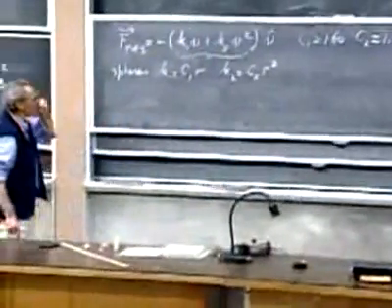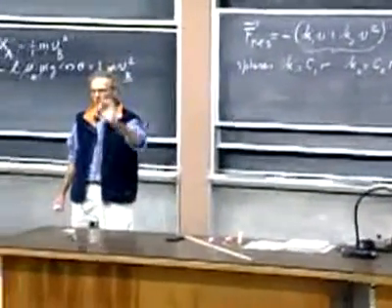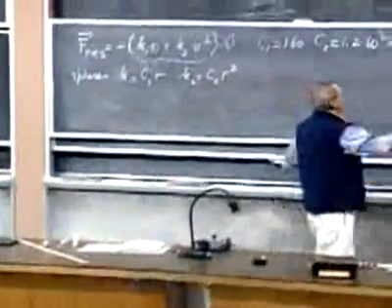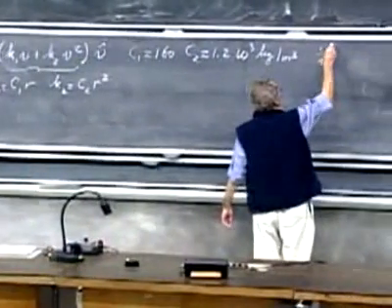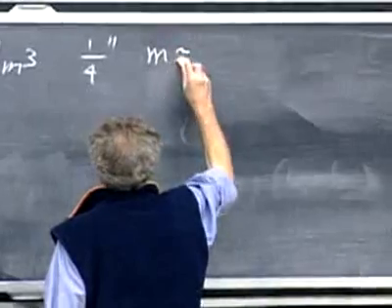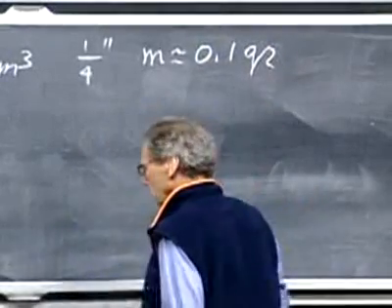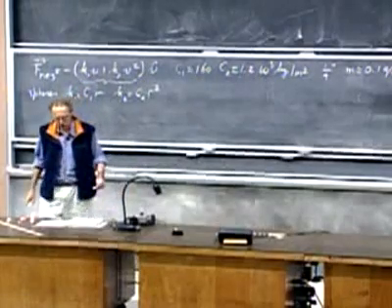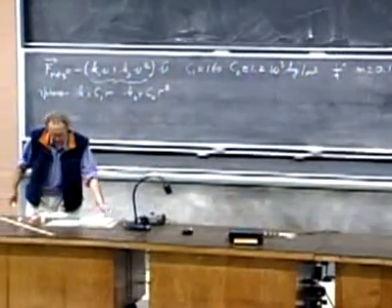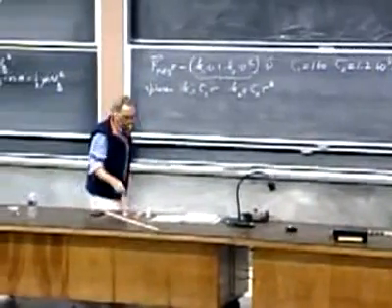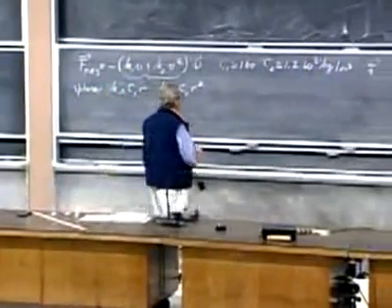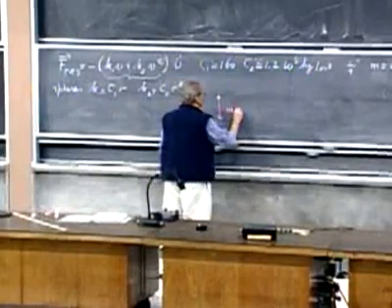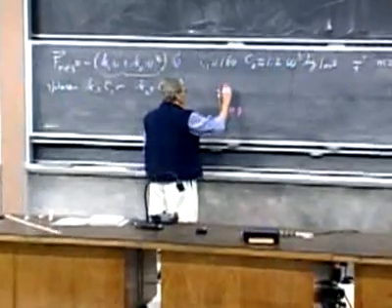And so we had ball bearings from an eighth of an inch diameter to a quarter of an inch, and we dropped them in the corn syrup. If we take the one for now, which is a quarter of an inch diameter, then the mass of that one is about 0.1 grams. We knew the density of steel, and so you can figure out the mass. Just take my word for it. And so the question now is, if this ball bearing starts to fall, what is the speed that it will achieve? Well, in the beginning, there is only mg on that ball, and a teeny weeny little resistive force.